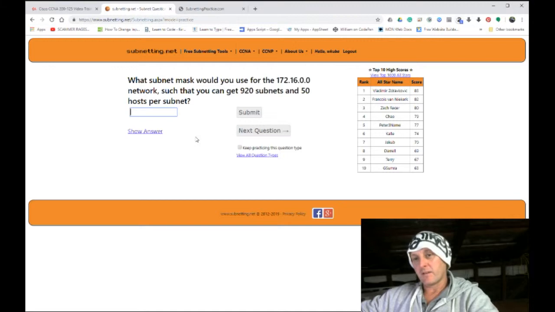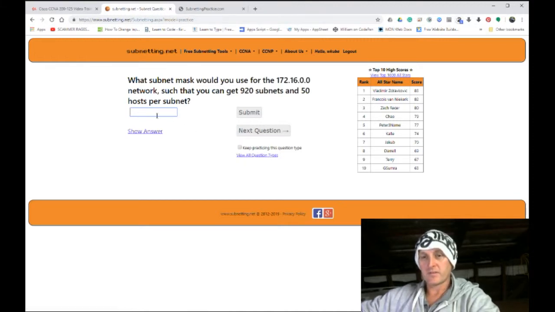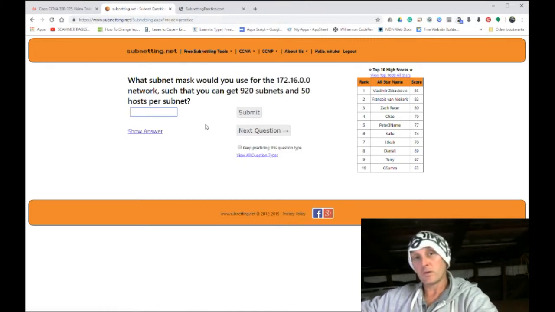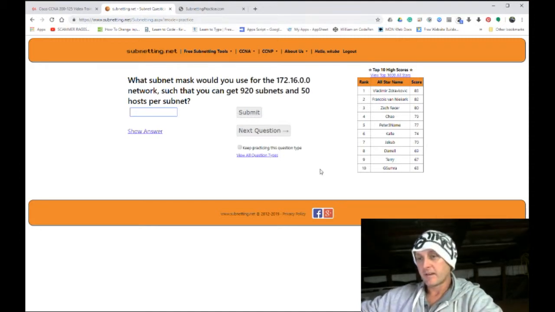Now, for those that do know the block sizes but want to practice the subnetting, this is a great site to go on. I'll just run through a couple of demos to give you an idea, in case you don't know or you do know. It's a good intro to see what subnetting is all about and what's required for you to start learning it, and how you can go about attacking subnetting, because it's quite difficult, but it's really easy once you know. Alright, we'll start off with the first question.